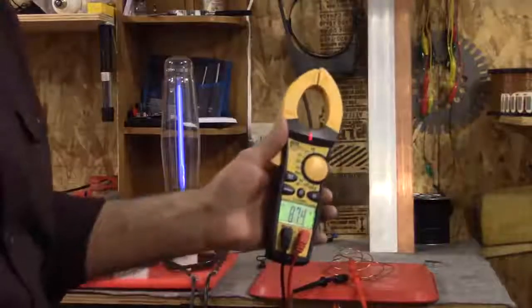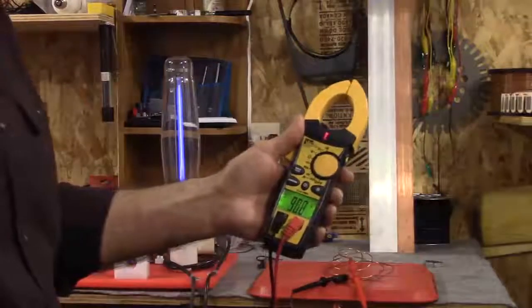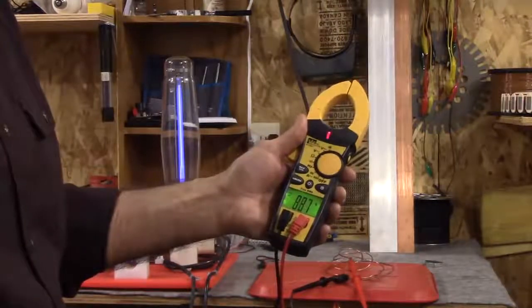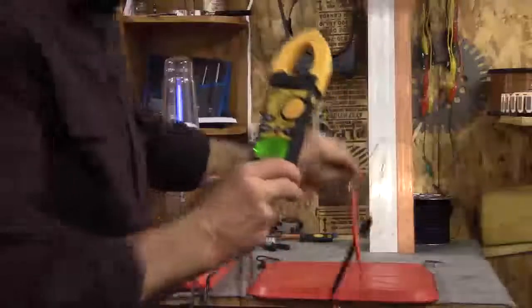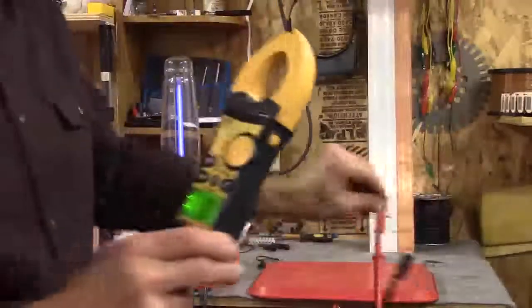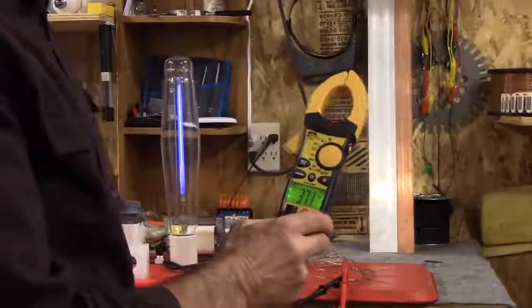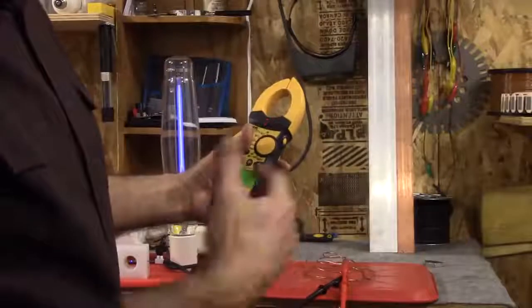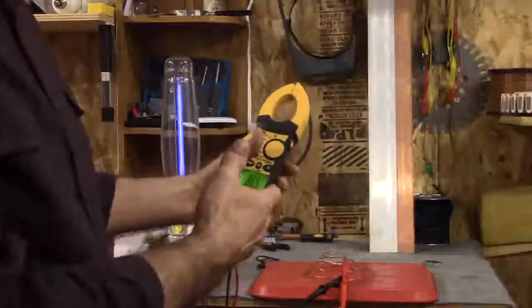Now, as you can see, we have 90, 88, 92, 93 volts. It bounces back and forth just from this wire over a plastic tray, and I'm having voltage coming out of it. So if this is not wireless communication, I don't know what is. I'm not sending words, I'm just sending energy through it. And we take them out.